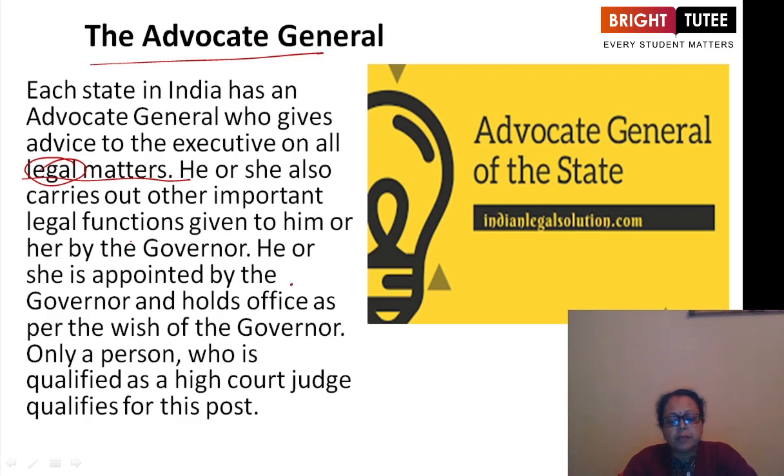He or she is appointed by the governor and holds office as per the wish of the governor. There is no fixed term or tenure for the advocate general. Only a person who is qualified as a high court judge qualifies for this post. If a person is qualified to become a judge in the high court, that person can qualify for the appointment of advocate general. So this is about the position of the advocate general in the states.